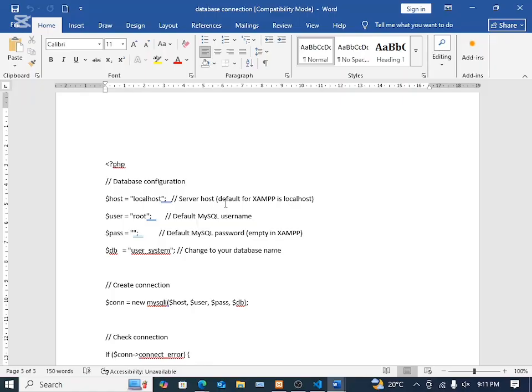Then user, if you are using XAMPP under MySQL, the default user is root. Then password, by default, if you are using XAMPP, it's empty. Then database name, it's now where you put the name that you want. Like this one, you can see it's a user system, but ours, it's only the name system.